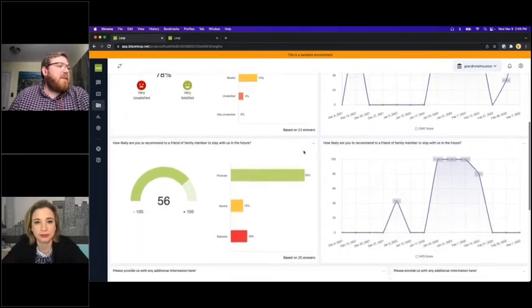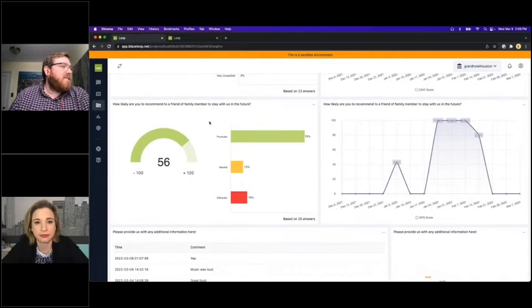As we continue in the Insights tab here, you can see that we also have measured our NPS score. So in this panel, you can see that it's summarizing based on 25 answers, so 25 survey responses. And again, we're seeing an overall great promoter score here. So 72% of responses are promoters versus 12% being neutral and 16% being detractors. And we can see our overall score listed here as a 56, which is fantastic in terms of net promoter score.